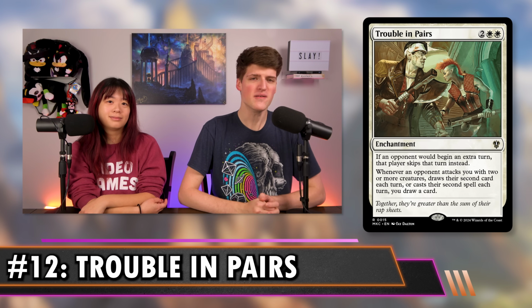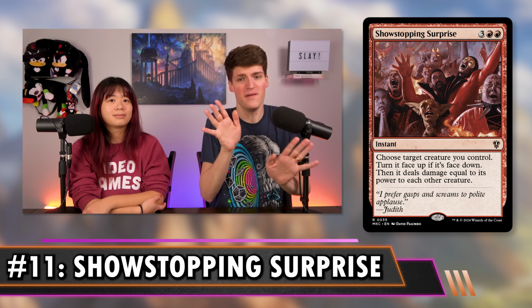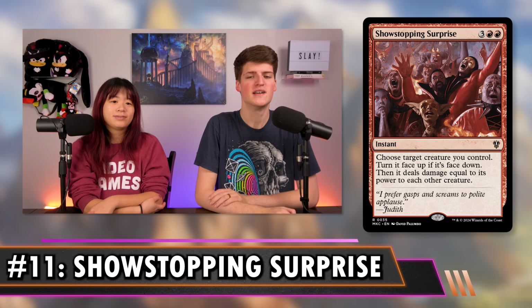Our number 11 pick is another red card. This is Show-Stopping Surprise. 3 red for an instant. Choose target creature you control. Turn it face up. If it's face down, then it deals damage equal to its power to each other creature.